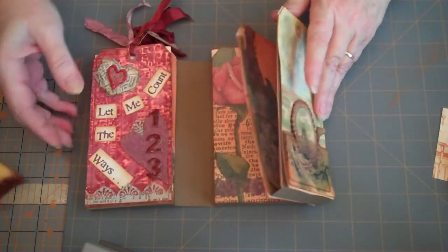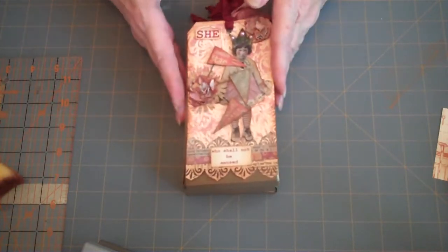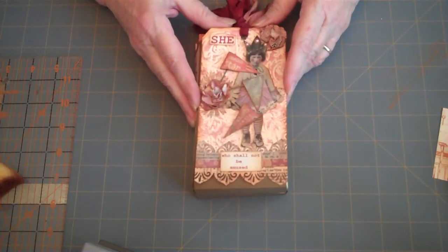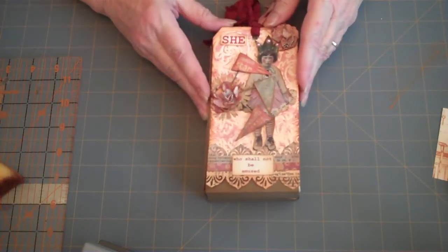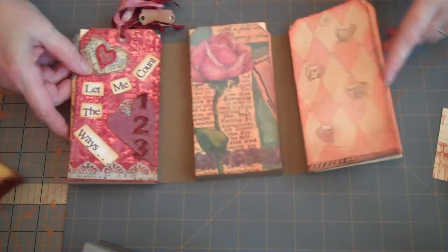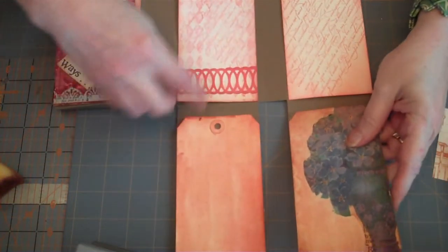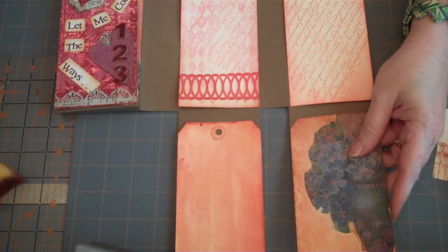So this is my tag book for all those of you that are doing all of Tim's tags. Or I saw some tag classes going on too, which I think I might go look at once I get done working on my own tags. Again, several of these tags are for the French journal. I'm going to put them in the French journal. So they are in the coral colorway groups.